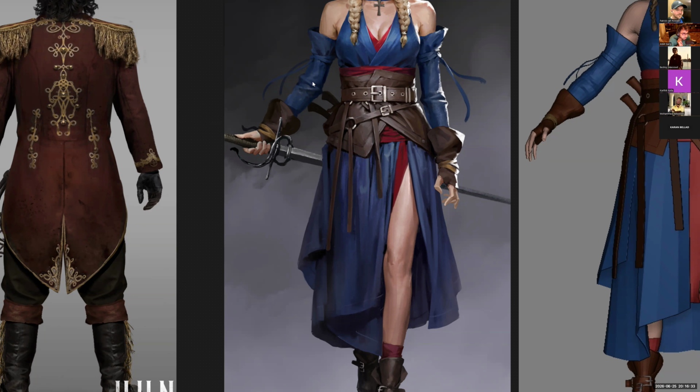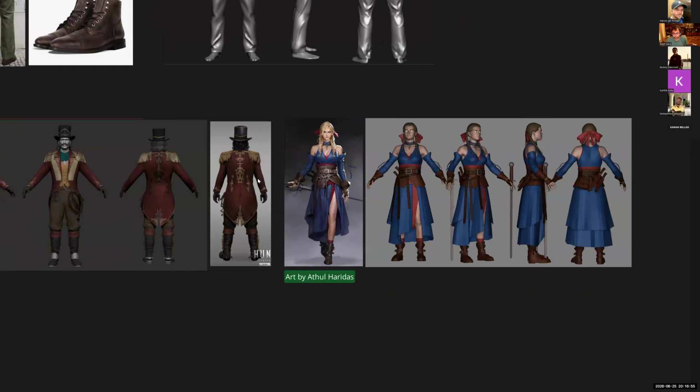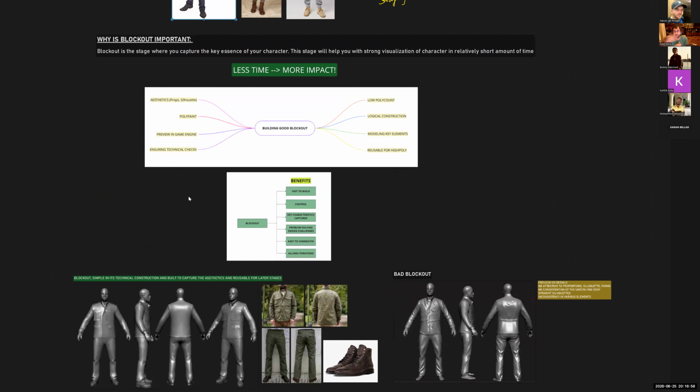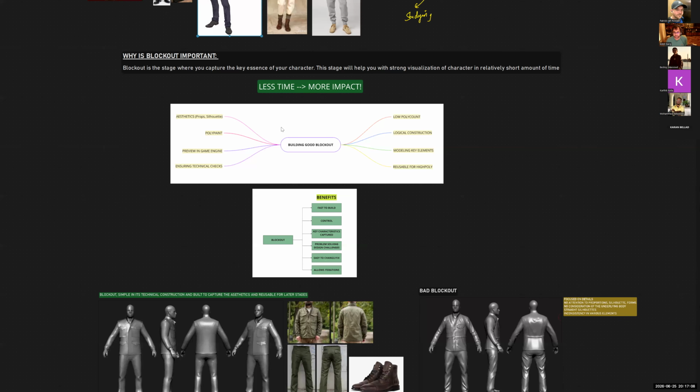Vivo is asking a general question. You said use metahumans as base. Then what about topology, UV structures, customization, and rig? And also, if you use Marvelous, then is that the final result and refinement? Again, this is a very broad question, Vivo. There are a lot of questions coming in, and the moment I start going into this, we will not be able to demonstrate the blockout. Let's restrict ourselves to blockout because blockout is the first step to get right, and everything follows from there. I'll try to see if I can answer this later towards the end, but I do not guarantee.